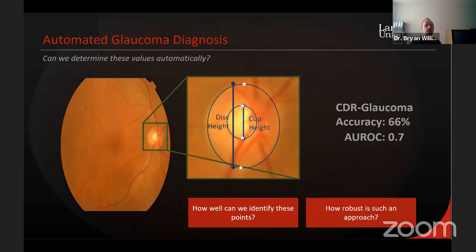And then one big issue, once we've sorted all of that out and we've actually got a robust model, is that we then look into the efficacy of using that and the usefulness of using that. And what we found on data sets is that the accuracy of using such a measure in diagnosing glaucoma is, this is quite low, in the region of 65 to 75%, and an area under curve of 0.7, which says that on its own, this value is not necessarily very useful. And it's not necessarily very robust for diagnosing glaucoma, which is understandable because this is a technique that graders use as a marker. It's not supposed to stand on its own.